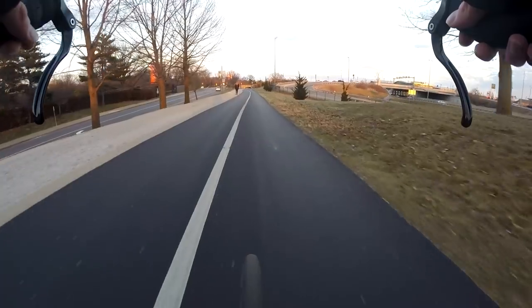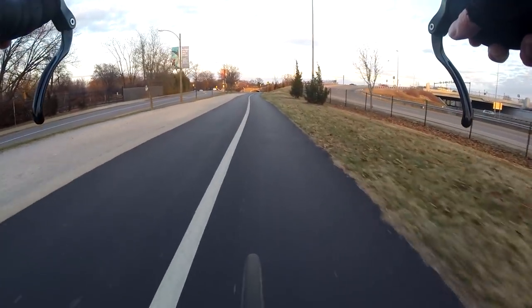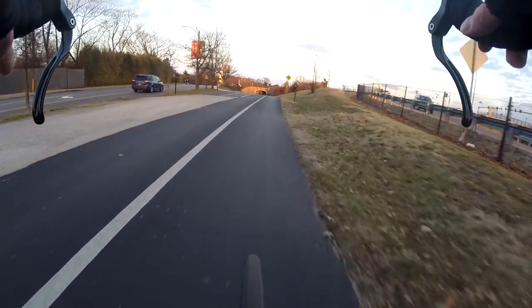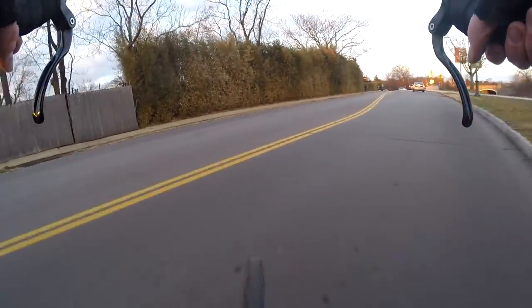I want to drop down to the road here. Let's see. Car is coming. Wait for them to pass. There we go. Alright.